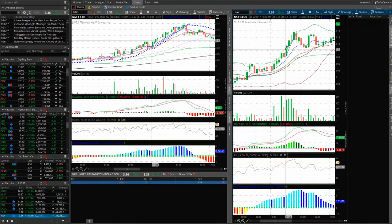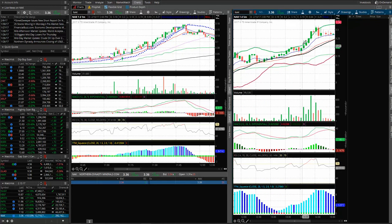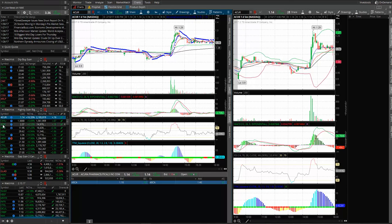And had I got in, let's say at 310, I could have rolled this up all the way to about, what was the high? 317. 7 cents, not much, and then it kind of consolidated and gave back some of those gains. But then look, it started to trend again, and it just continued to rip all day. But that's kind of a way a lot of people buy and enter stocks, and you usually want to focus on the first hour because the first hour is the most volatile of the day.